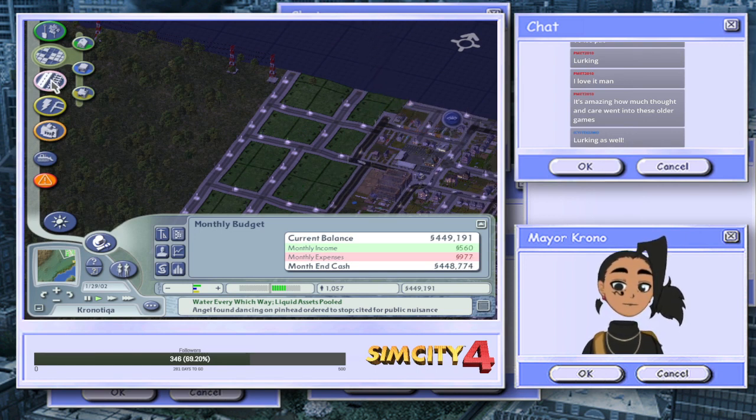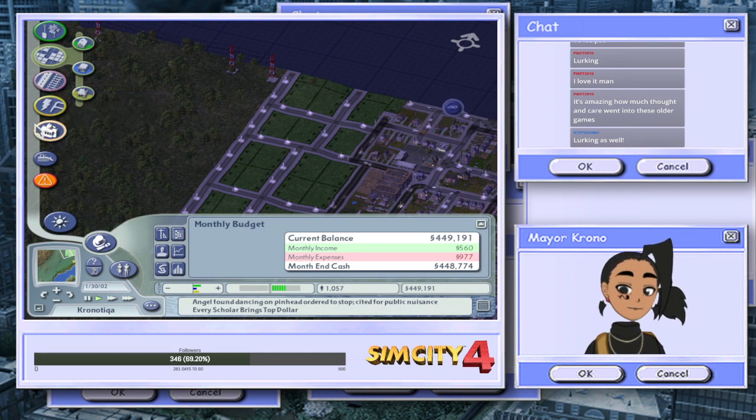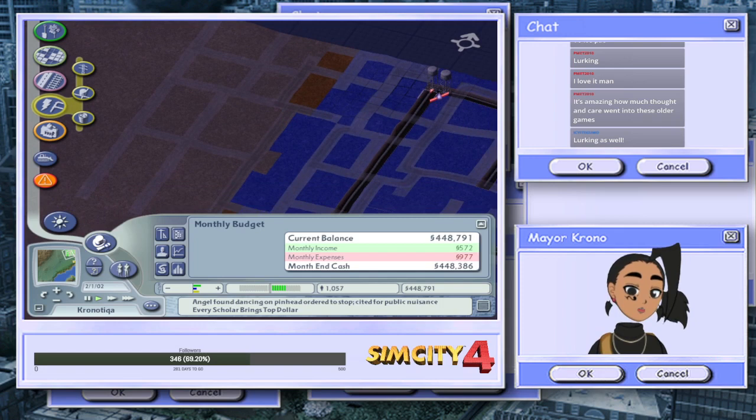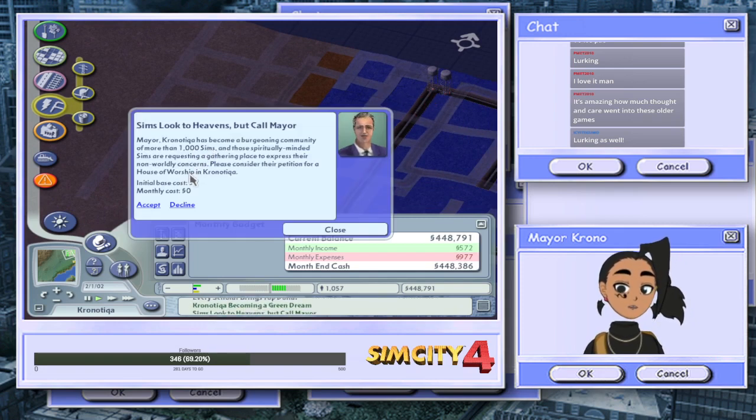Alright. Let's see how this is gonna go. So we're gonna need more water, obviously. And clearly. Let's see, what are they looking for?